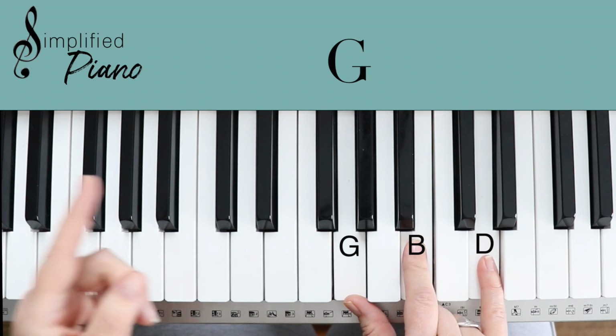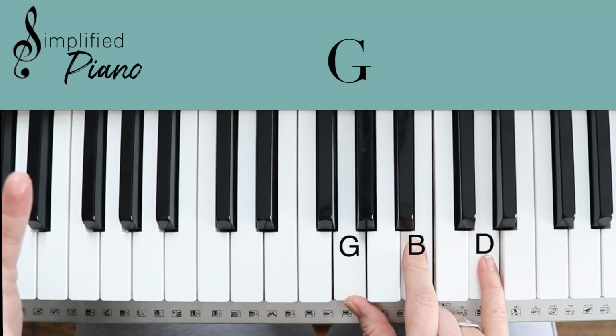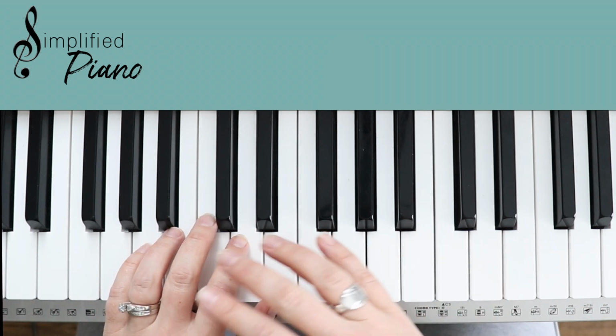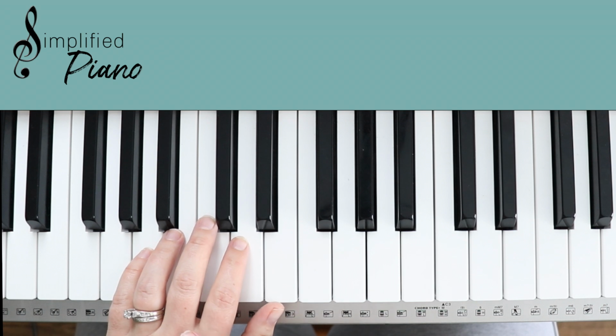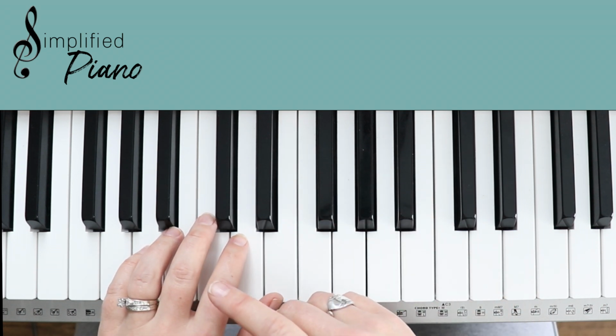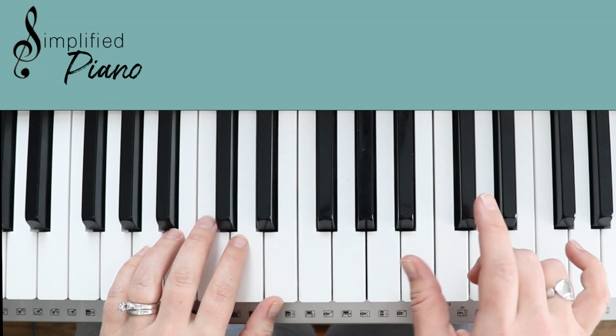Okay, verse 2 is the same thing, and then it goes into the chorus. So pretty simple song, straightforward, so you can go back and check it out from the beginning if you need more help with that, but I'm going to show you what I'm going to do with the left hand. Like I said, this is the most basic way to chord, so I just play simple left hand when I'm first teaching people how to chord. We're going to just do simple notes, single notes with a chord up here.